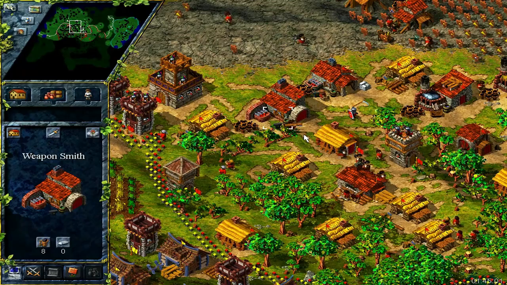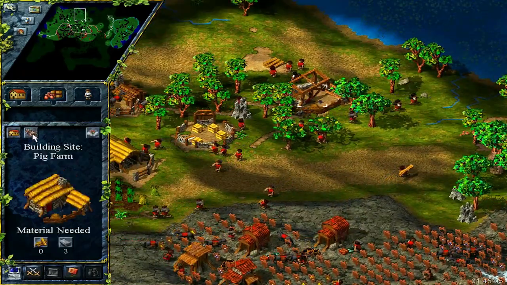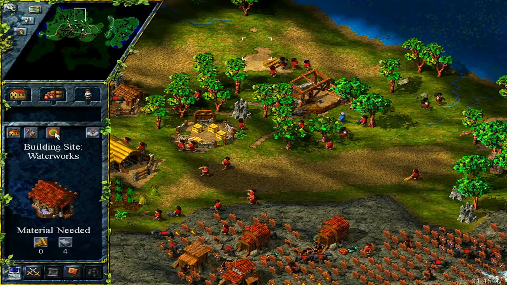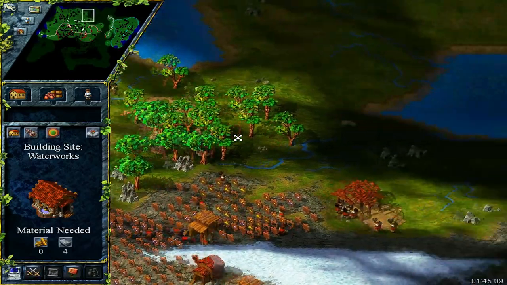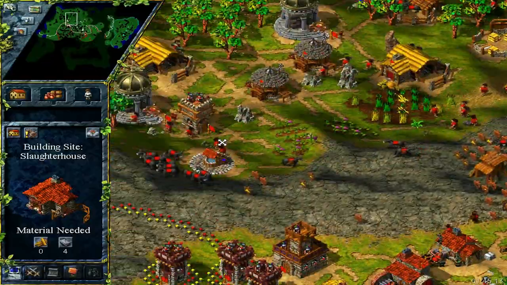But we haven't made any weapons recently. And I think that's because we need this pig farm. So let's pop that pig farm on a high priority, maybe wherever that slaughterhouse is. Yeah, we'll put that on a high priority as well.